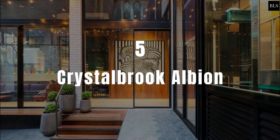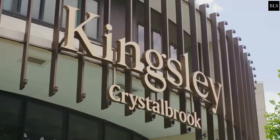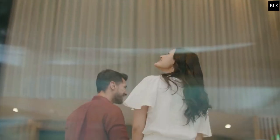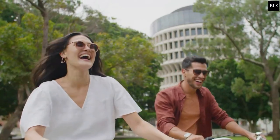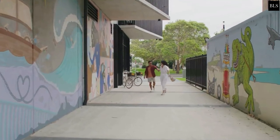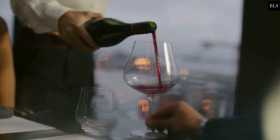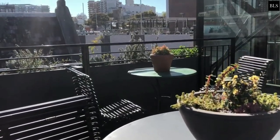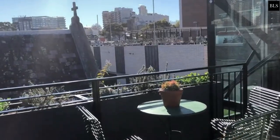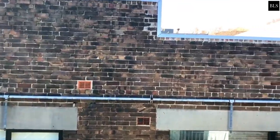Number 5: Crystal Brook Albion. Crystal Brook Albion, formerly known as Little Albion in Sydney, Australia, is the epitome of local experience reimagined for the modern luxury traveler. It is cozy, beautiful, original and refreshingly not pretentious. At Crystal Brook Albion, you can get personalized service around the clock and no two rooms are the same — the experience of staying in a local guesthouse rethought for the modern luxury traveler. Prices start at $177 per night.